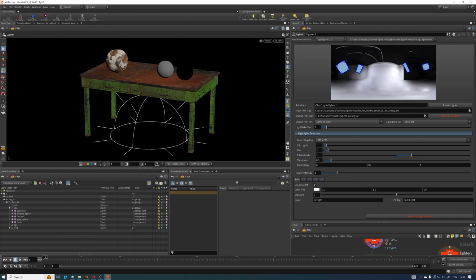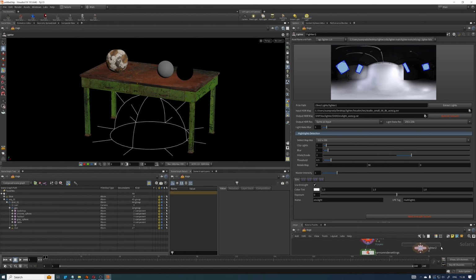And then you have this threshold, which is by default set to 0.5. So imagine that you have windows, and in those windows you have window frames, right? If you don't want the window frames to be part of the light, you probably need to increase this threshold. So those window frames are not part of the practical light, because the difference between the light and the dark values of the window frames and whatever is outside of those window frames is too big. That's basically how you use these things. You can play with them. Generally speaking, I don't think you will have to play a lot with those.